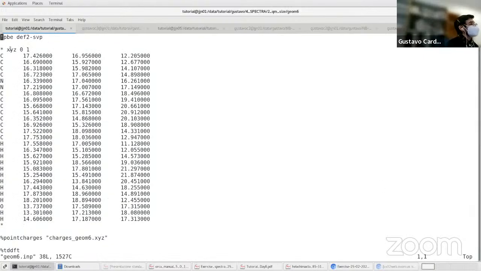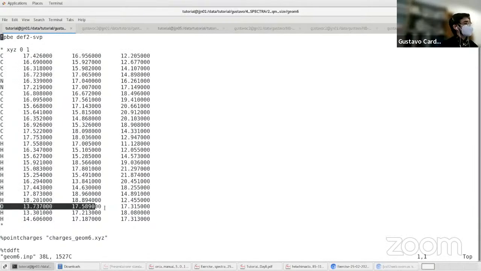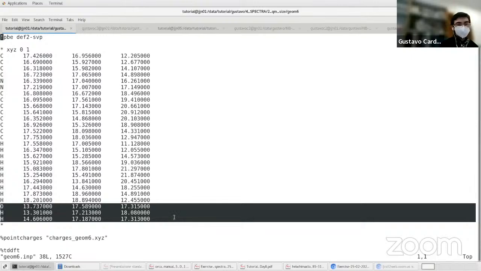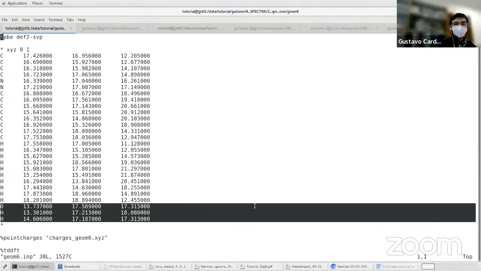However, if we open it, now you will see that all these lines correspond to azobenzene. And there are now these 3 extra lines. What is this? Well, it's pretty obvious what it is. This is the closest water molecule to azobenzene.